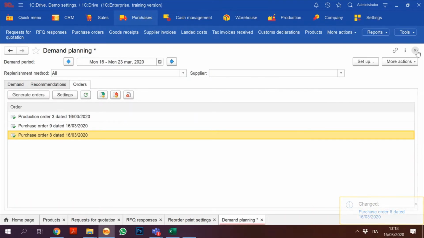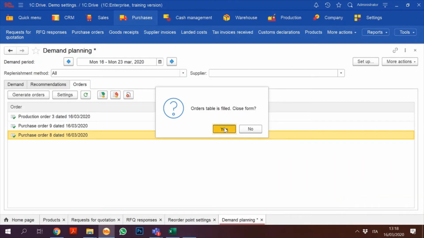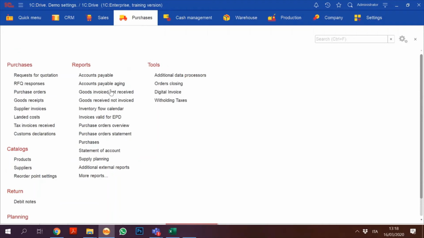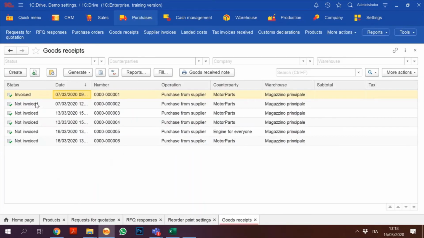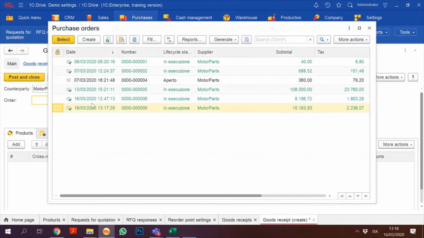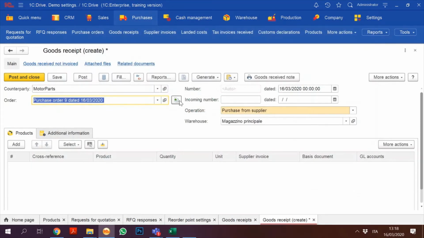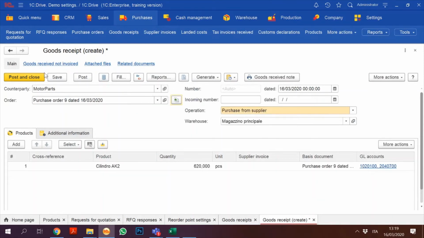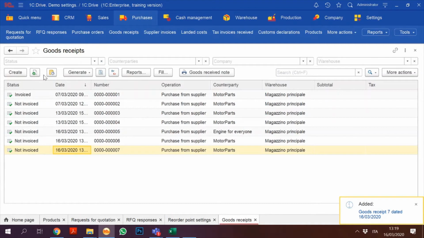Until I get my goods, I cannot do production. I receive those goods from Motor Parts. I can go to see. Again, when you start doing it this way, you can have some time problems, you will start to have problems following, because everything is on the same day.